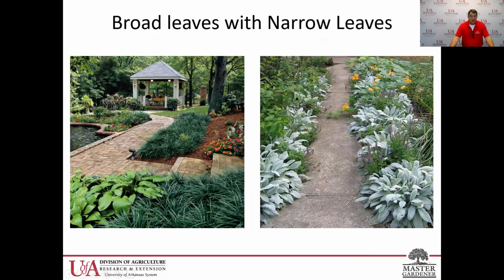This is lamb's ear. Again, it's that soft gray, light gray, green foliage. A nice perennial to have in the landscape. I love that larger leaf of it. And again, playing really well in this border because it's planted right next to a perennial salvia. Again, I love that purple bloom. I love that tight leaf of it.